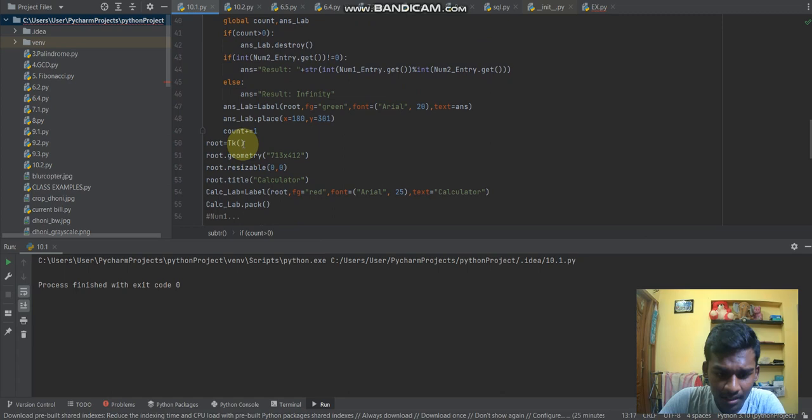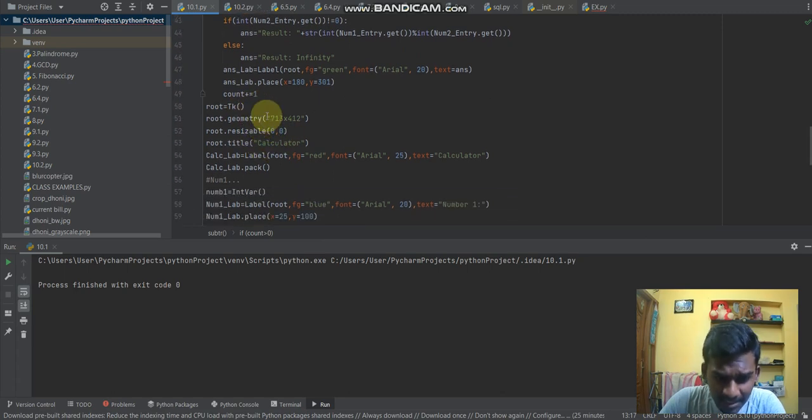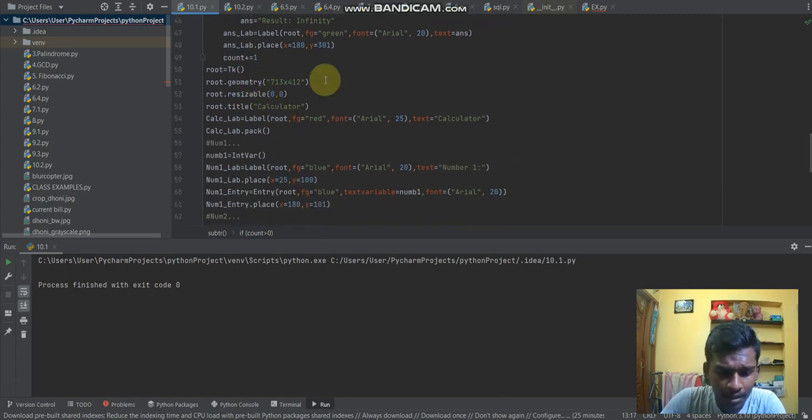First we are initializing a root variable Tk and setting the geometry 713 x 14 using geometry, and using resizable 0,0, the user can't resize the window, and setting the title of the window as calculator.